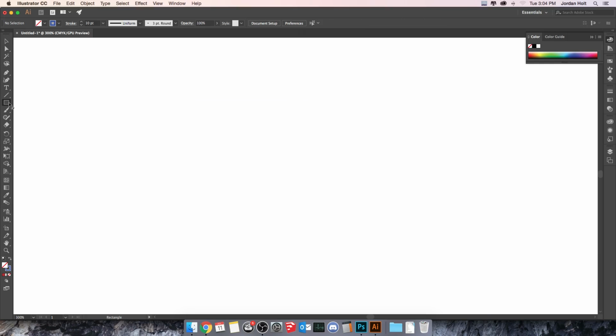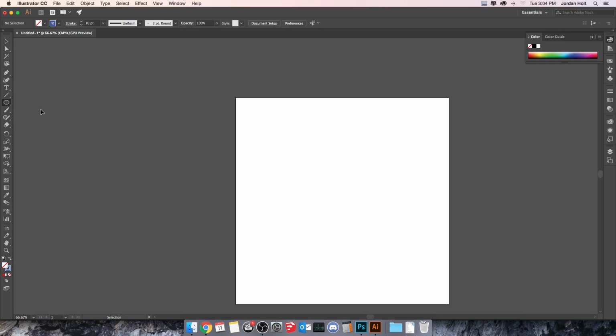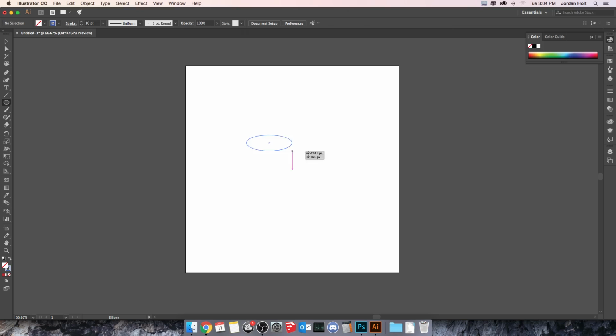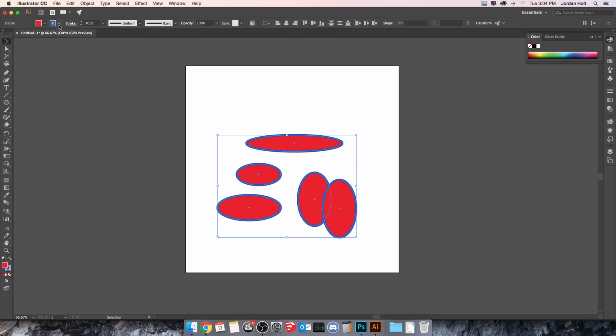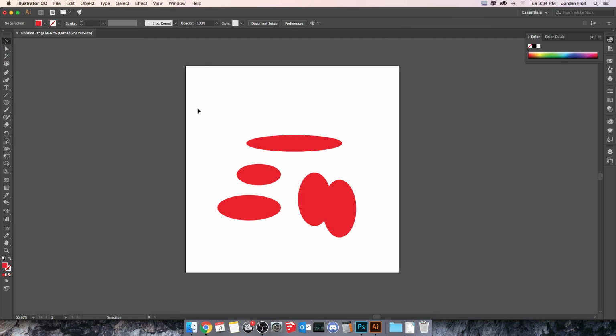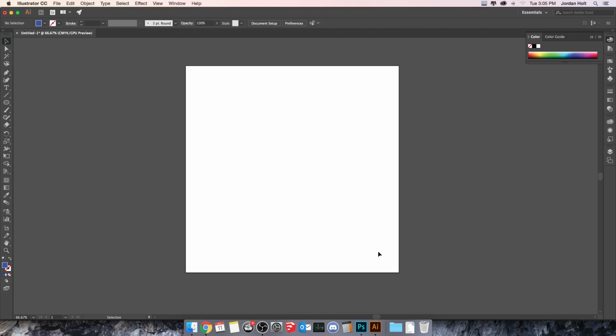Let's look at something a little bit more complicated that works in a similar fashion to the rectangle. You can create rectangles, ovals, etc. of all these different sizes just by clicking and dragging them out. It's very easy to do. I can even take the selection tool, drag a selection over all of these, and then affect whether they have fill or stroke collectively. So I've got all these ovals that have these shared qualities, and I can click and drag selections over them, or I can select them individually and make changes to them. It's pretty intuitive and very straightforward. I can also click and drag over these and delete them just by hitting delete on the keyboard.